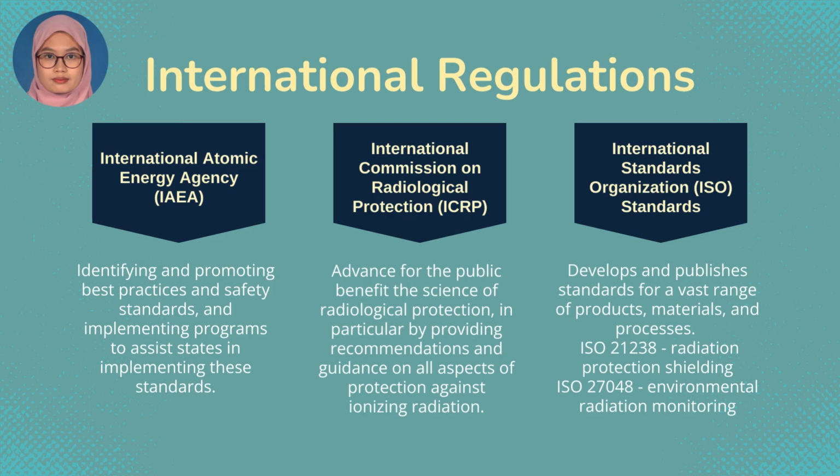Lastly, International Organization for Standardization (ISO) standards. ISO develops and publishes standards for a vast range of products, materials, and processes. Currently, the organization has over 24,362 standards which are included in the ISO standard catalog, which is broken down into various segments such as healthcare, technology, railway engineering, jewelry, and more. Standards such as ISO 21238 on radiation protection shielding and ISO 27048 on environmental radiation monitoring are applicable.